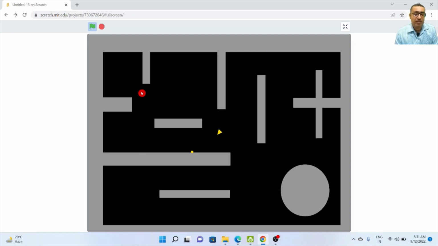This is perfectly working. But this Raycaster sprite gets overlapped with the walls. Why is it so? There is a concept: you might remember this Raycaster is 4 by 4 pixels.